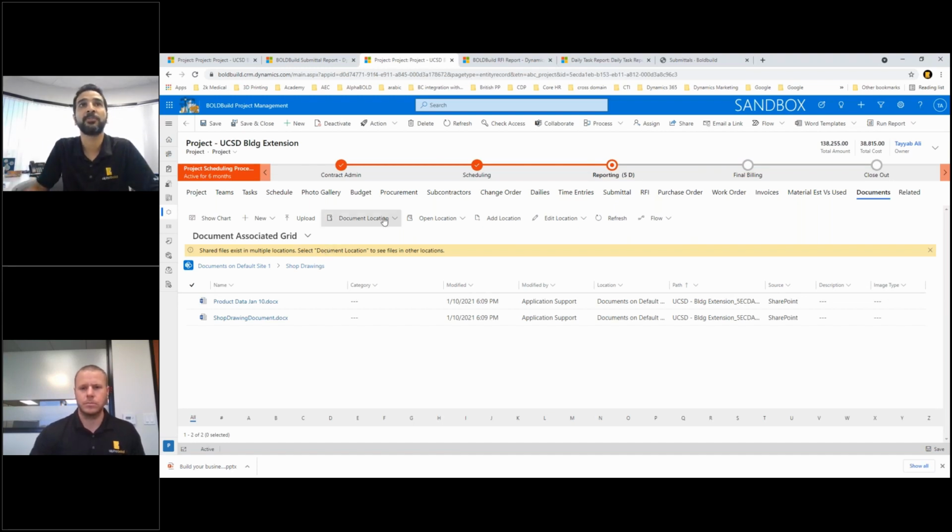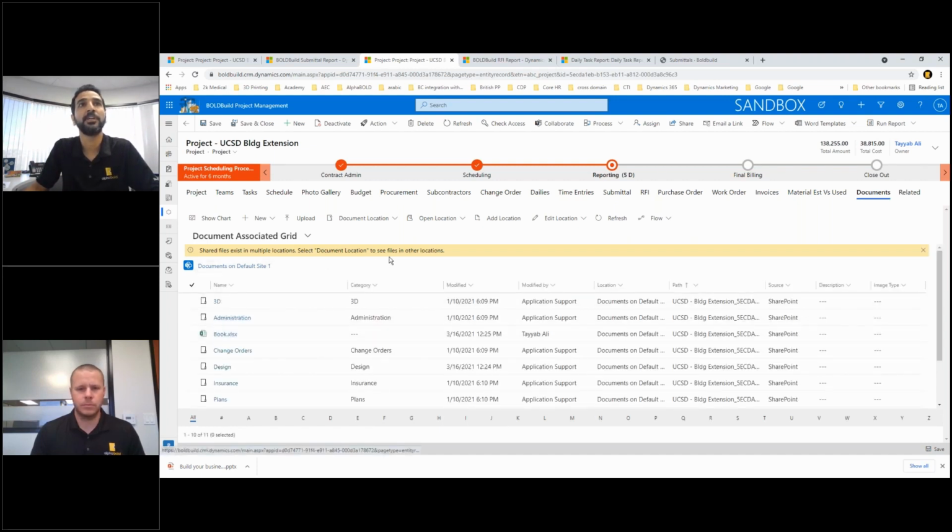But then there's so much collaboration happening across the project. So you're not just storing documents by going into the traditional file server structure, which I'm showing you right now, which is all of your folders like this. You're also at times generating documents when you're collaborating. For example, if you're using Microsoft Teams and you're sharing documents with each other, you see I have a location here that is specific to my teams.